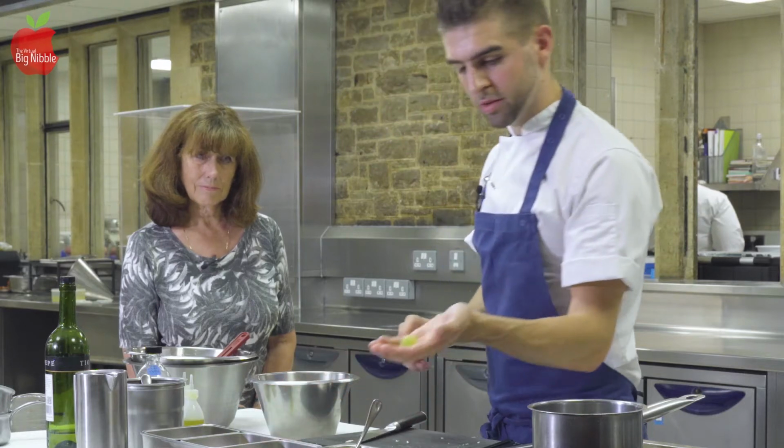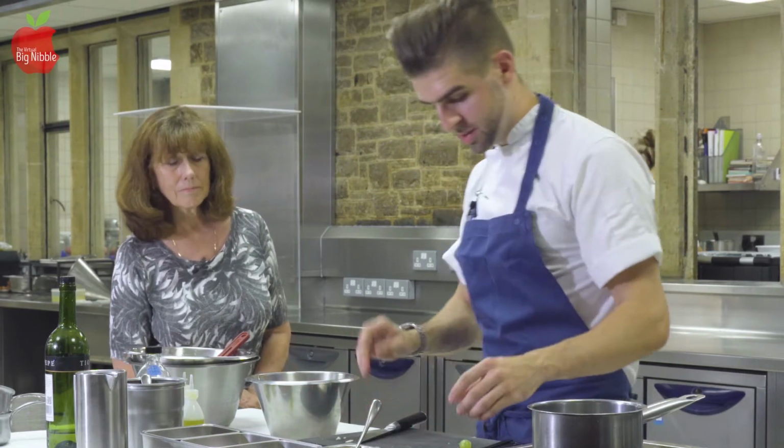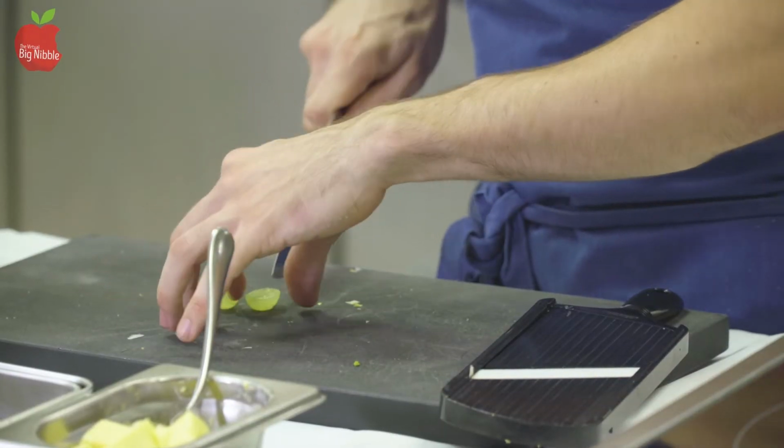What we have here is just little green grapes. You could use red grapes, doesn't make too much of a difference. It just goes really nicely with the fennel. So you want to cut it straight down the middle in quarters.